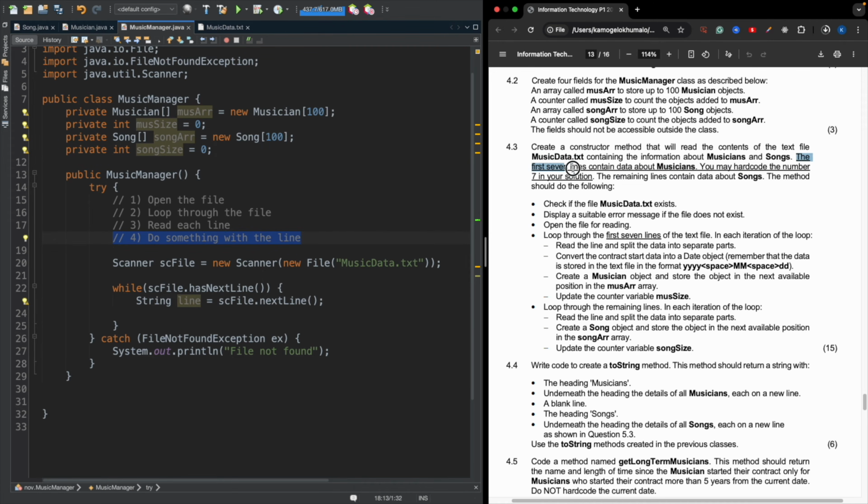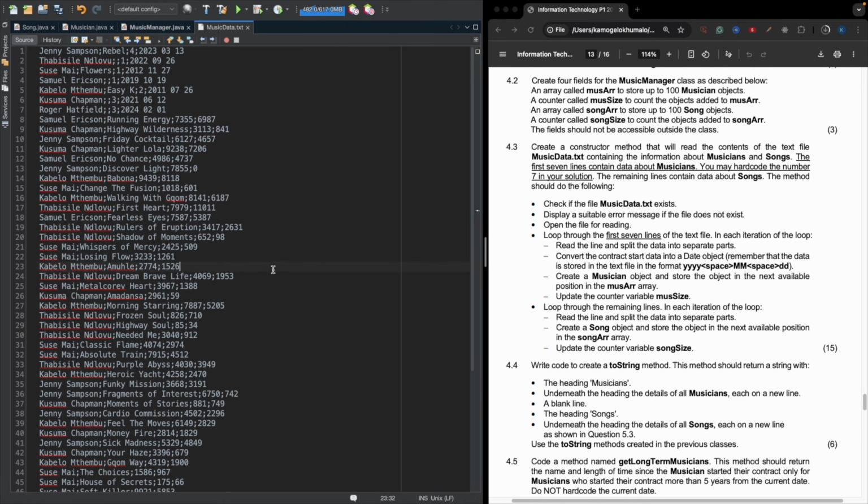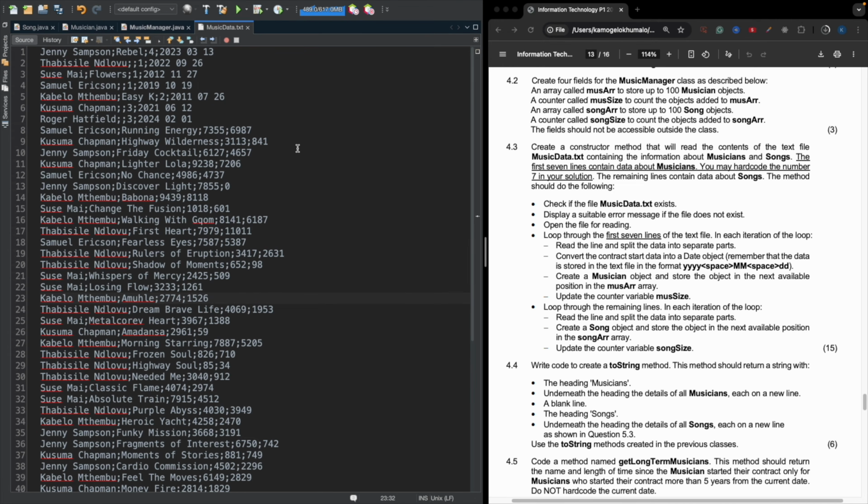The first 7 lines contain data about musicians, and then the rest are songs, right? Okay, so that's a bit interesting. And this is where the difference occurs, right? Usually our text files don't look like this. Just to make it a bit more evident what I'm talking about, if we open the text file here, right? So it says the first 7 lines contain data about musicians, right?